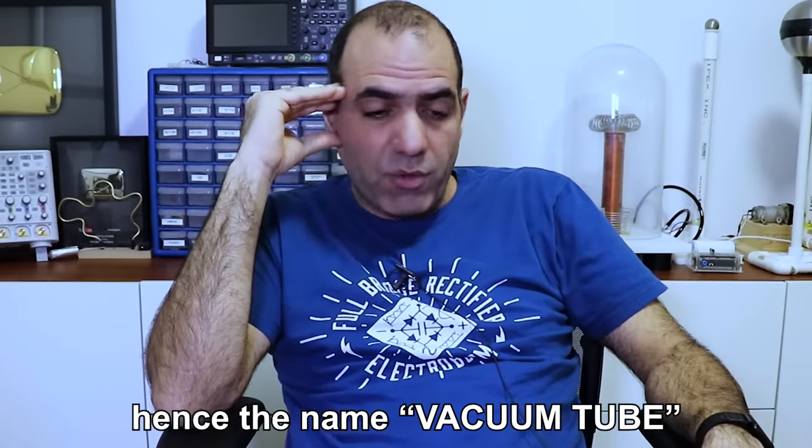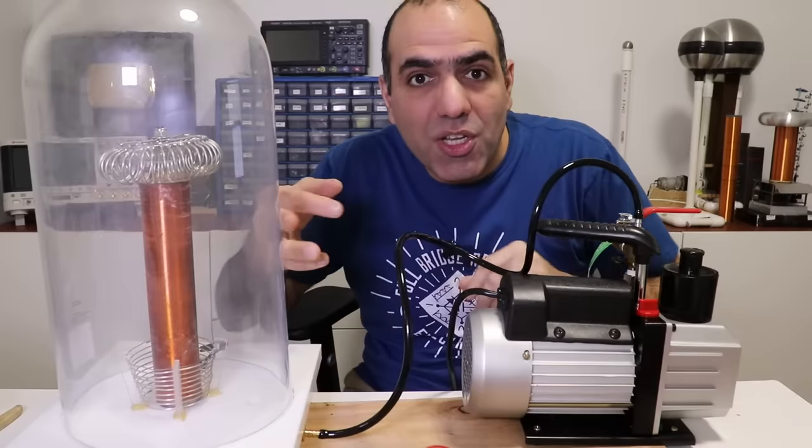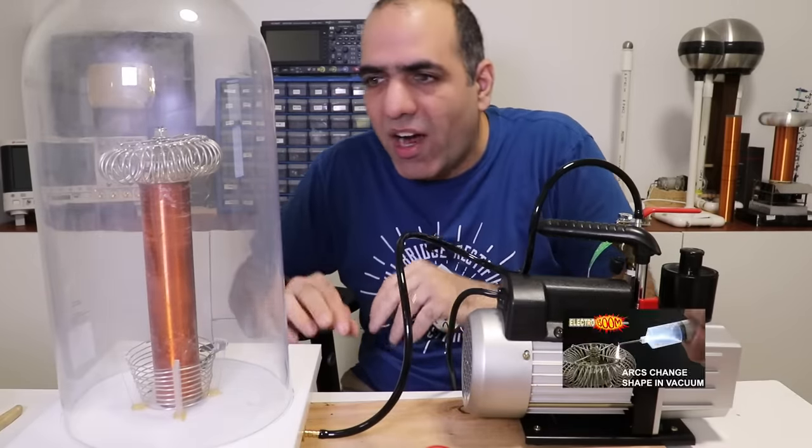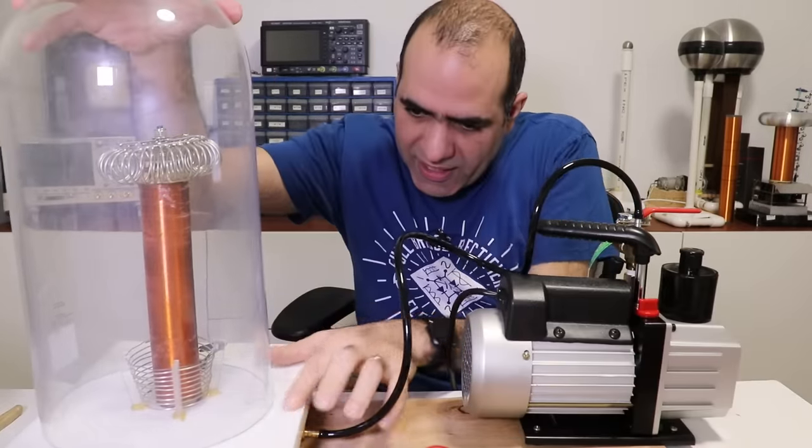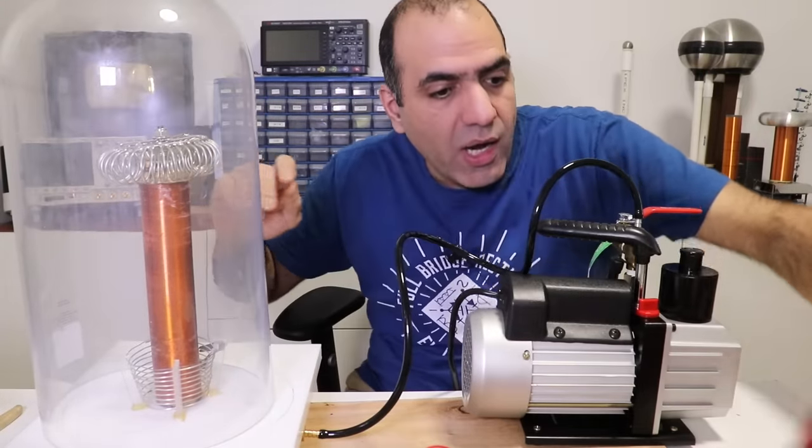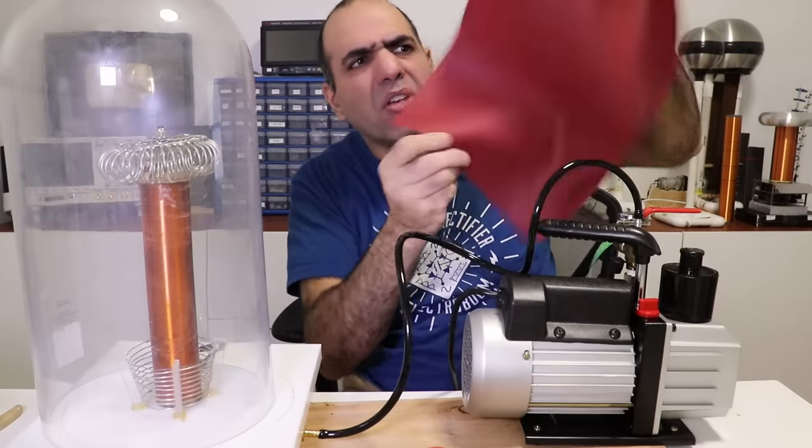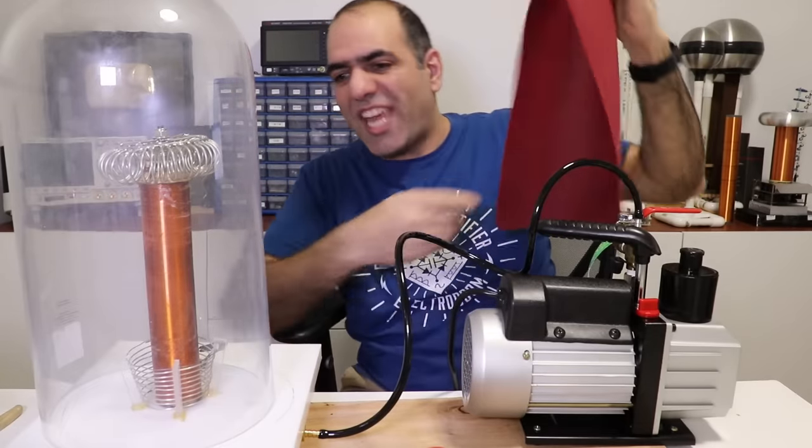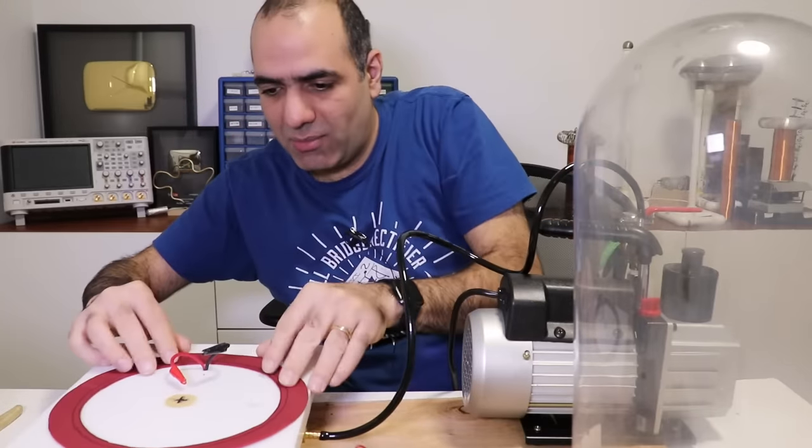The experiment needs to be done in a vacuum, so I guess now I have to buy a vacuum pump. I bought a tiny vacuum pump and I'm going to use the vacuum chamber I made a while back for my Tesla coil. Just that the sealing gasket underneath it is broken. So I bought one of these silicone sheets that they use for cooking food or something, and I'm going to cut a gasket and put it there, just like this. Let's hope it seals my chamber.